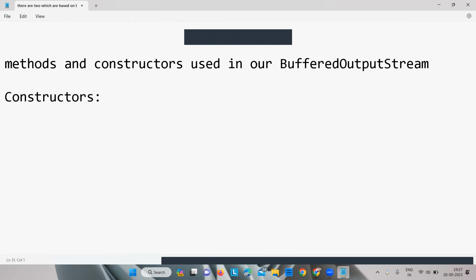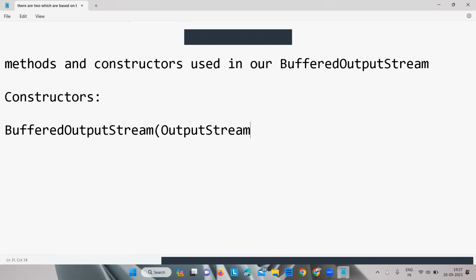The first one is BufferedOutputStream, which takes an output stream as a parameter. It creates a new buffered output stream which is used for writing the data to the specified output stream.